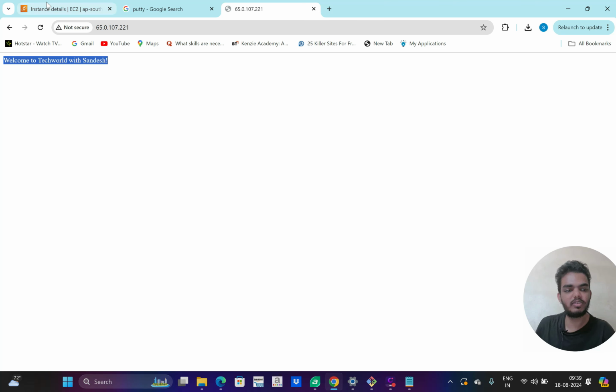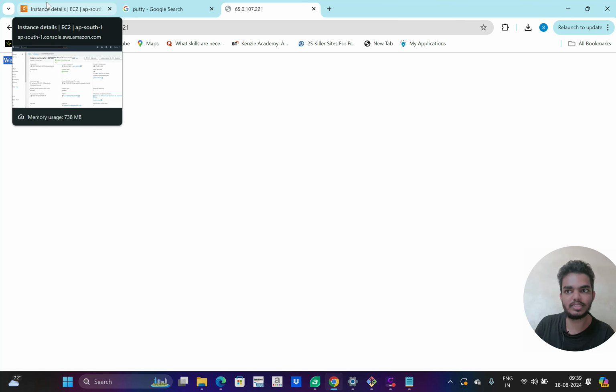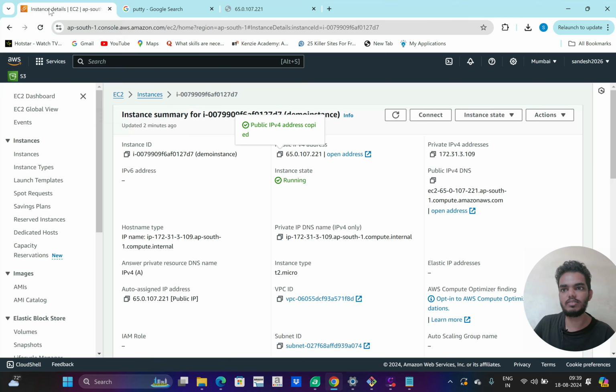So that's the use case of nginx. Nginx can be used for many other purposes, like reverse proxy, load balancing, and other things, but this is the use case. I have created one EC2 instance, installed a simple tool, nginx, and I can access it in my browser using the public IP address. That is what I wanted to cover in this EC2 session. Next I will cover networking and other topics.